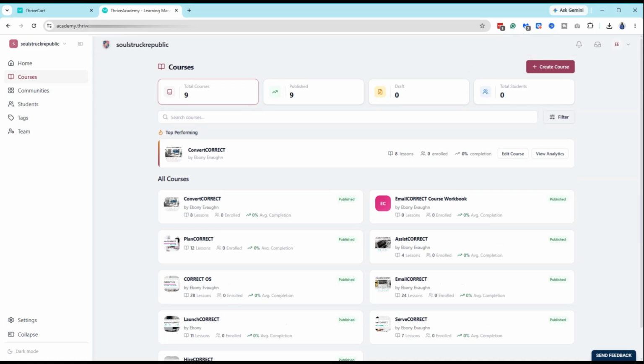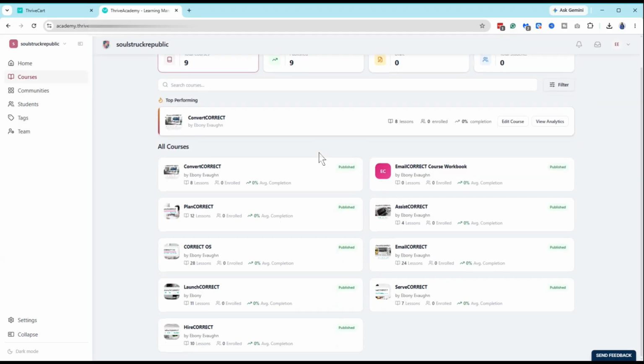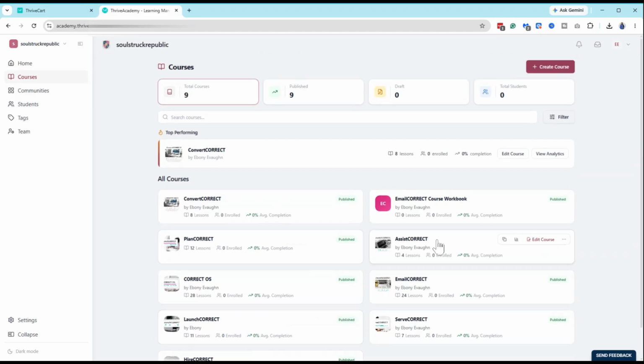I do want to point out one more caveat that I think is a known issue that will hopefully be resolved soon. So let's say that you create a course and you don't finish creating it in that moment, and so you just save it as a draft and you exit out of it, then it hasn't been showing up on your courses or in drafts.